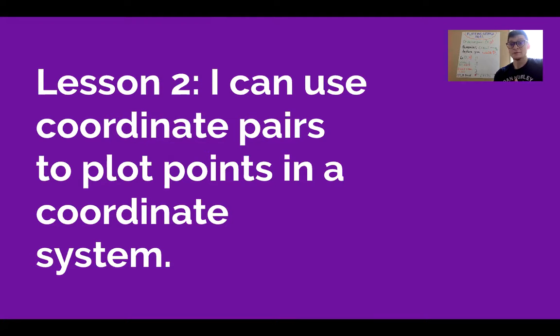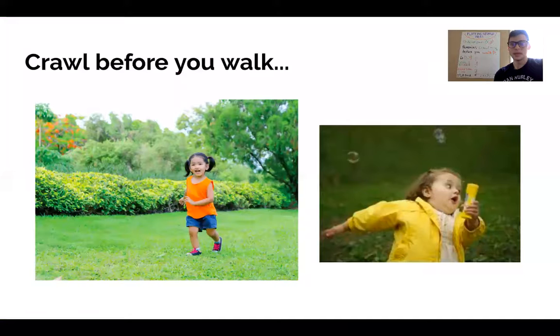But before we launch into the lesson today, what I want to think back to is your childhood. Now, I'm not talking about your childhood right now. I'm talking about when you were a baby. When you're a baby, you can't run like them right away. If you look at the one on the right, she's like running away from her bubbles or something. She's very excited. But before you walk and run, you crawl. You crawl as a baby.